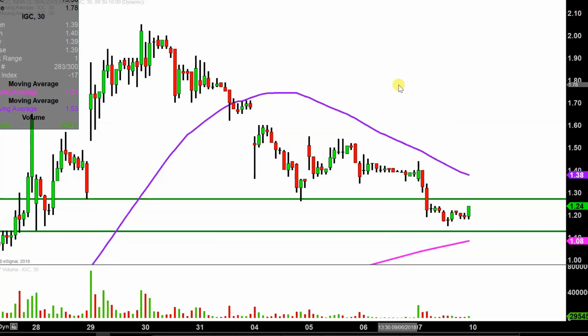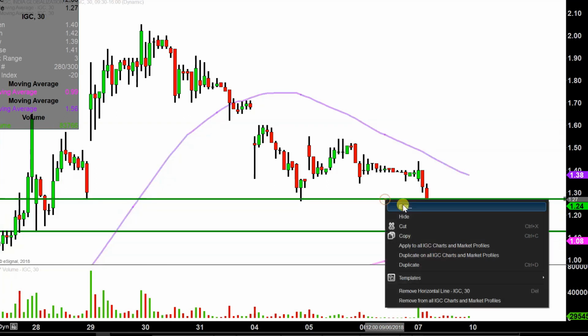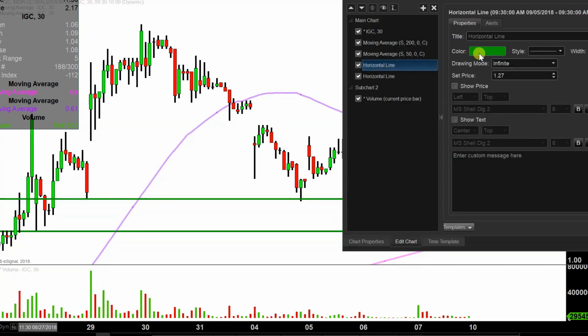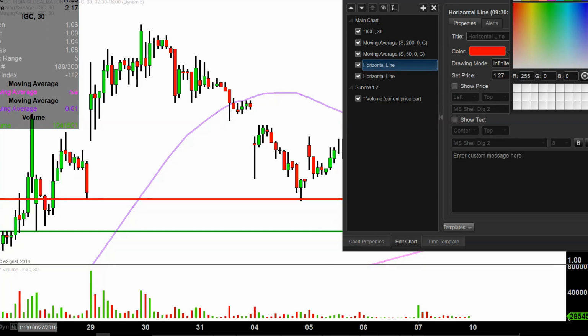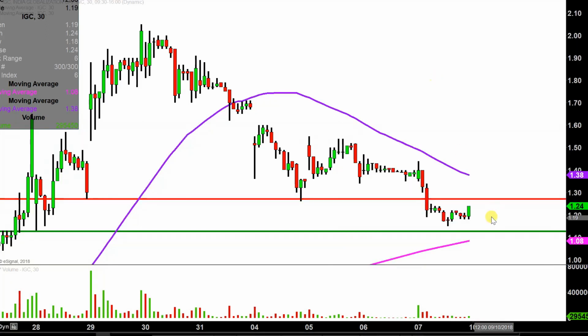But the first update that needs to be made does revolve around that technical event. And that event is all about the fact that the price ultimately now has broken down below this level of support. And when levels of support are broken and closed below, charting 101, they tend to act as resistance. So in the very near term, final 30 minutes of the day, nice little green candle there. If the bulls are going to build upon that upwards momentum, then the initial level to keep an eye on is going to be that red line there right around $1.27.